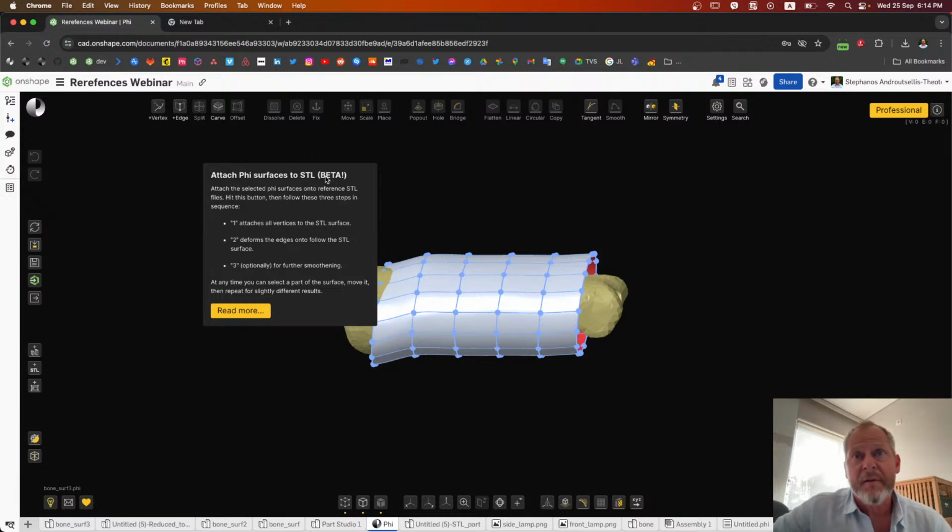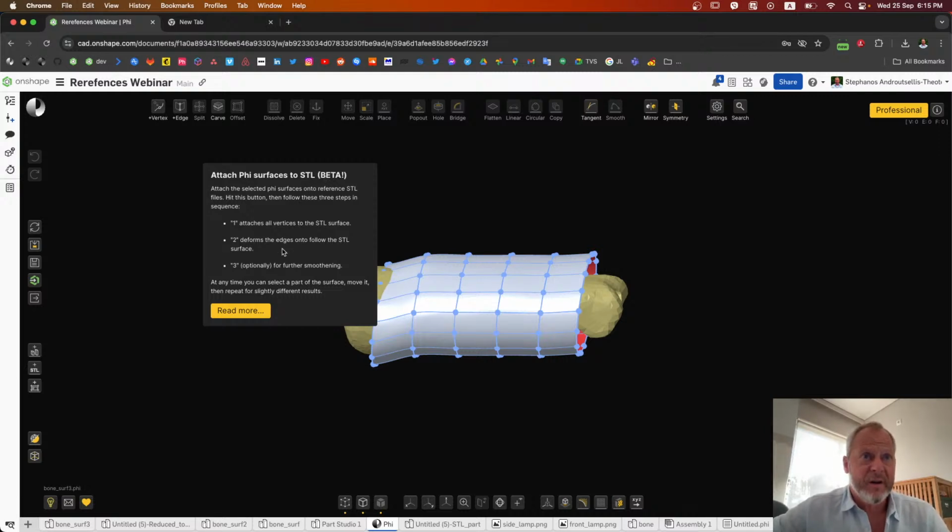And the reason we haven't developed this a little further is that we haven't found too many users to give us feedback about how they would like to use it, in what types of STL scans, etc. So this bone, it's a nice example. It doesn't have too many details on it that we care about. So it will work okay here. If you had another scan with very, very small details, we probably would like to tune our algorithm a little better. So let me explain how this works.